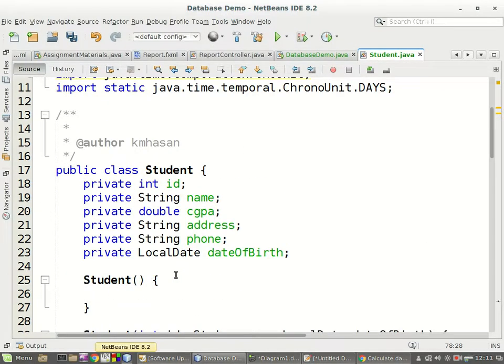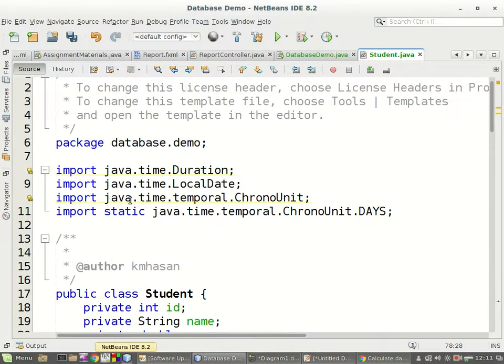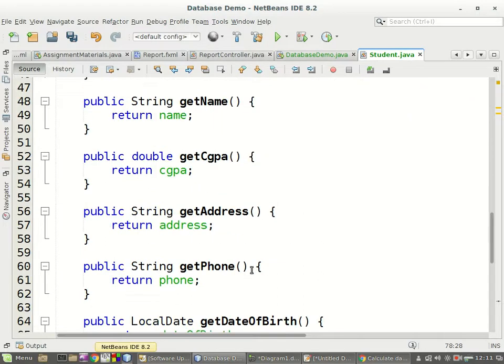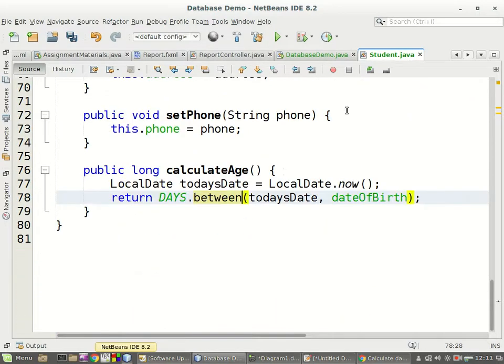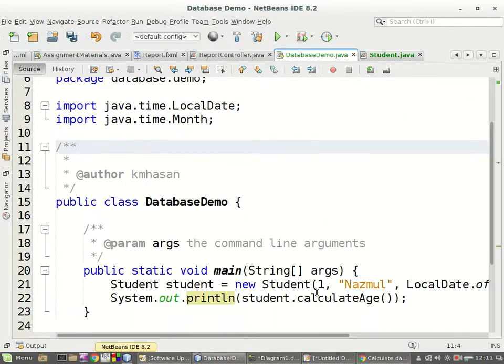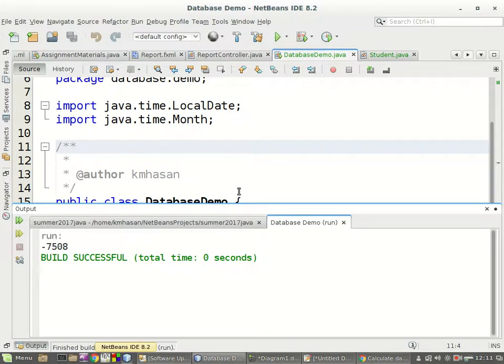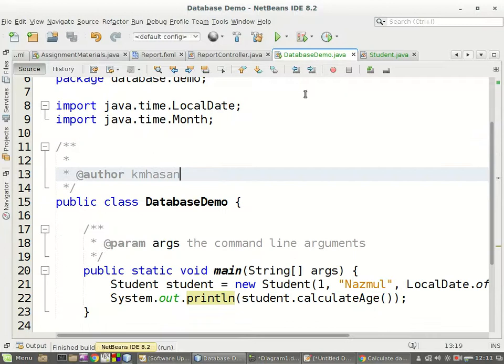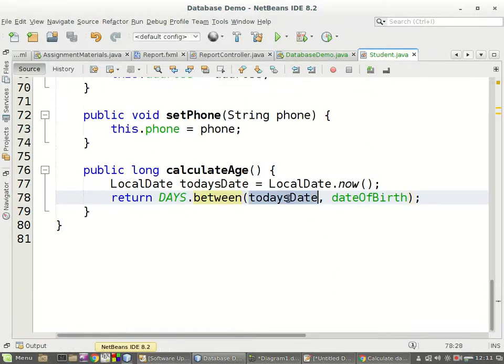Okay, now it works. We need java.time.temporal.ChronoUnit, and we also need the static import. Now we can have the days between a certain date. When we run this, we get -7508 because we did it the other way around. So we have to put the date of birth first.